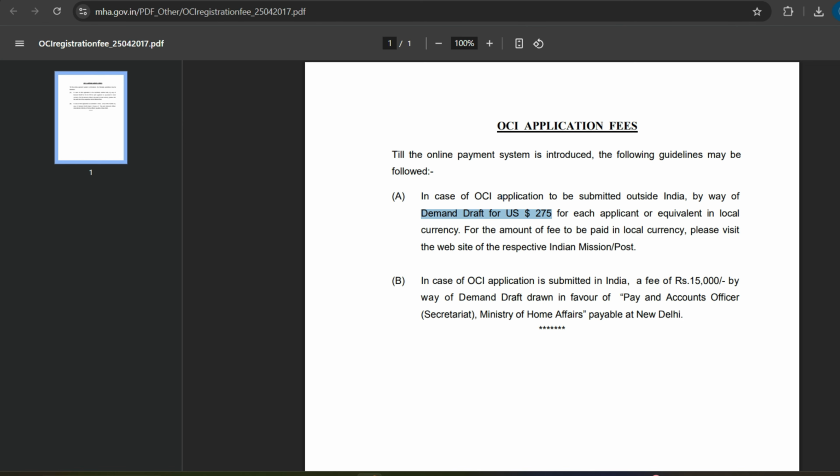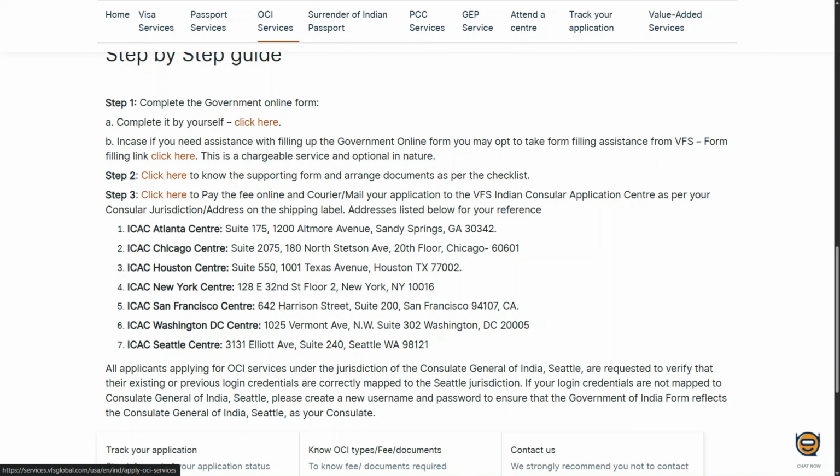In addition to this OCI card fee, you also have to pay a service fee to the agency, here in this case VFS. When you come to the VFS website on the OCI service, you see step 3, click here. This is to pay the fee online and courier mail your application to the VFS Indian Consular Application Center as per your consular jurisdiction address. So all these addresses are given, and also read this part.